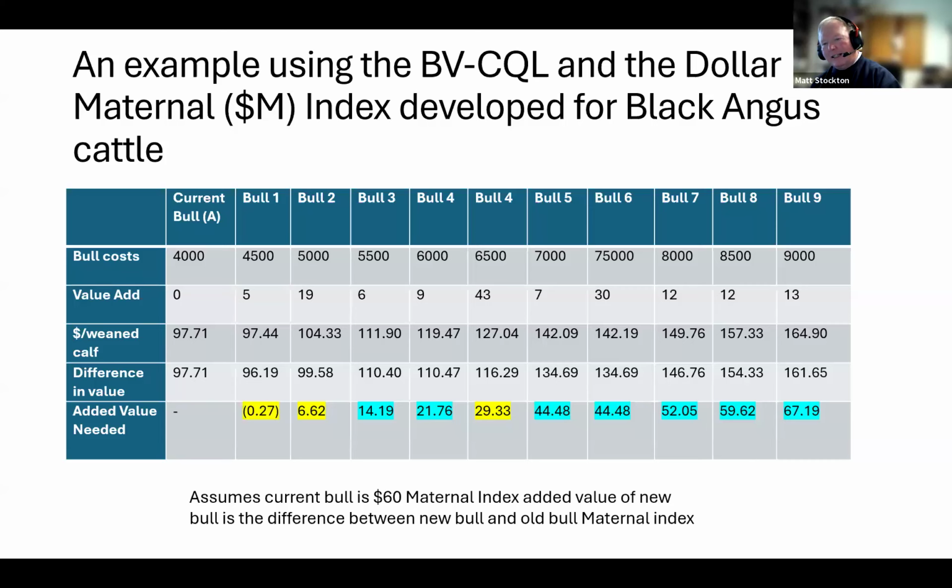So if the year is exactly the same and the prices are exactly the same, you're done. You just have to put in the value of the bulls that you're going to compare, and you have to put in their productivity. Well, and your bull that you just bought may be a higher value than the one you're replacing, to start with, right? So if it's a higher value, let's say it's a higher dollar M, then if you're going to look at another bull, you probably want to increase that, or do you want to look at something else? But you could increase that requirement.